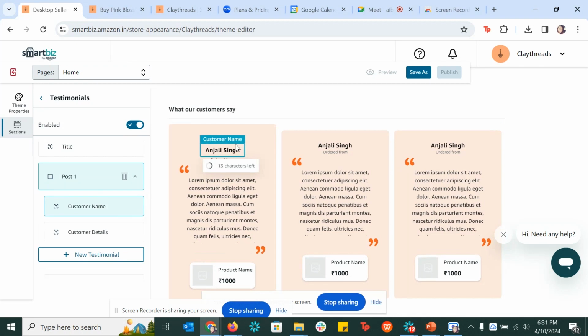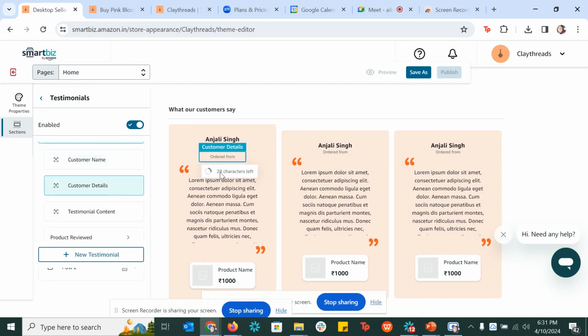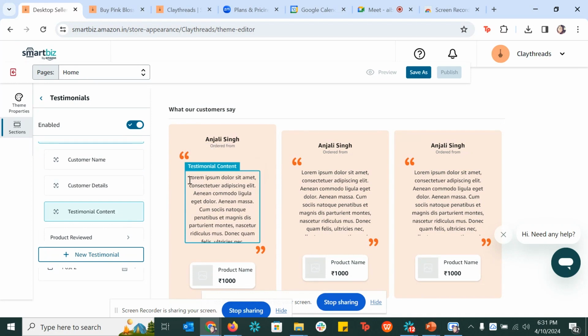आप customer name डाल सकते हैं, डिटेल्स डाल सकते हैं कि वो कस्टमर किस लोकेशन से है, उनका एज टाइप या उनकी स्किन टाइप. If it's a beauty brand, you can actually mention if they want to talk about their skin type. And then you can actually talk about what review, what was their response to you. They love the product, this product worked wonders on them. Whatever it is, you can actually display over here.